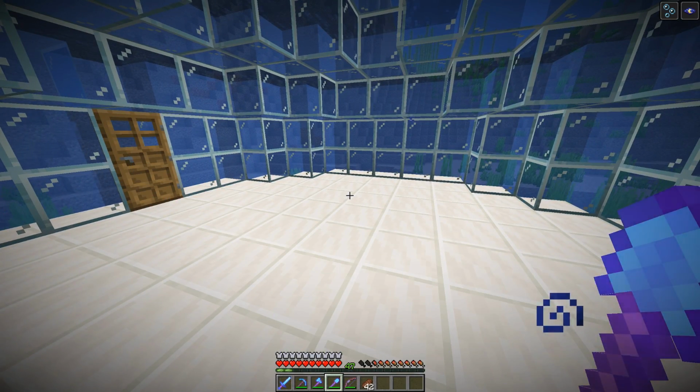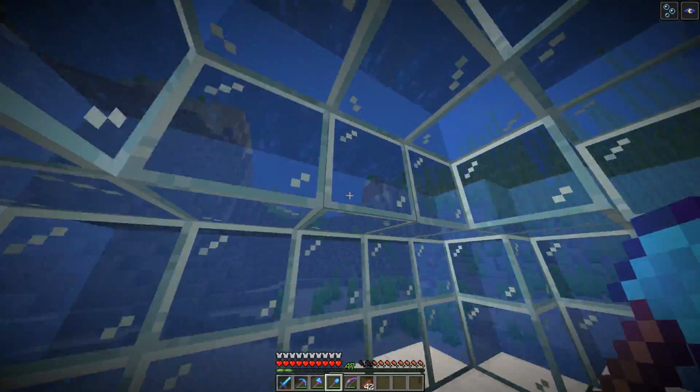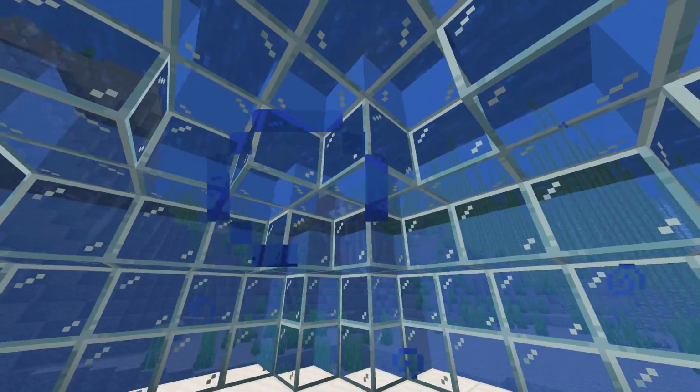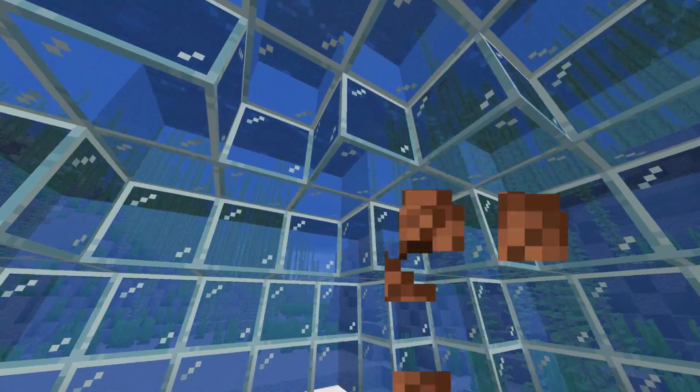If you're a little claustrophobic, what you can do is raise this next level up another block. But I think this is fine. This is how I like it. It looks really cool from the inside. Looking out, obviously it looks awesome.